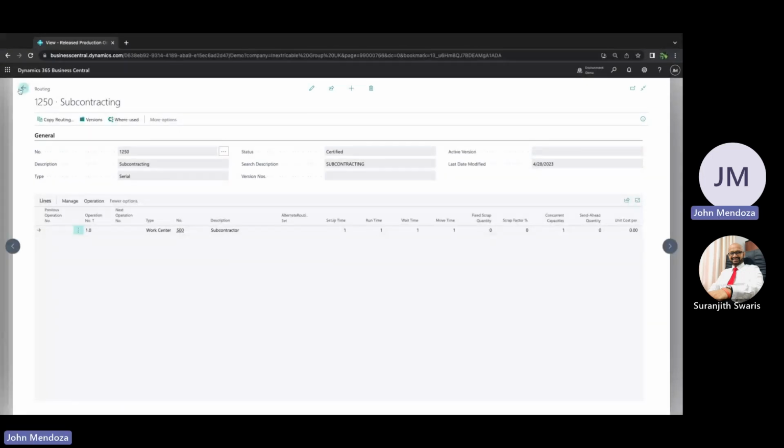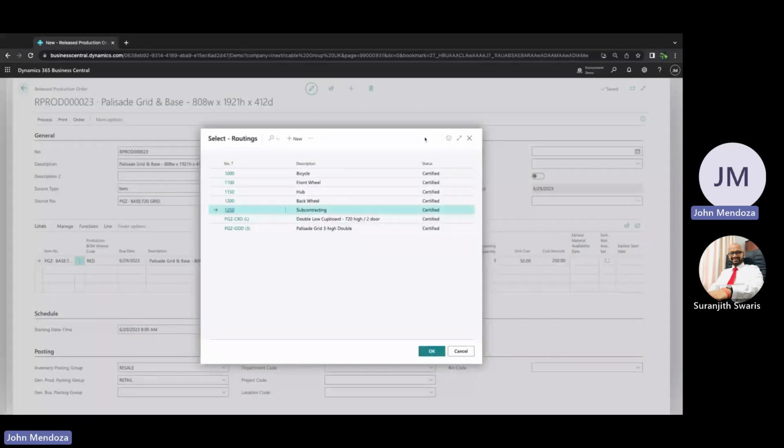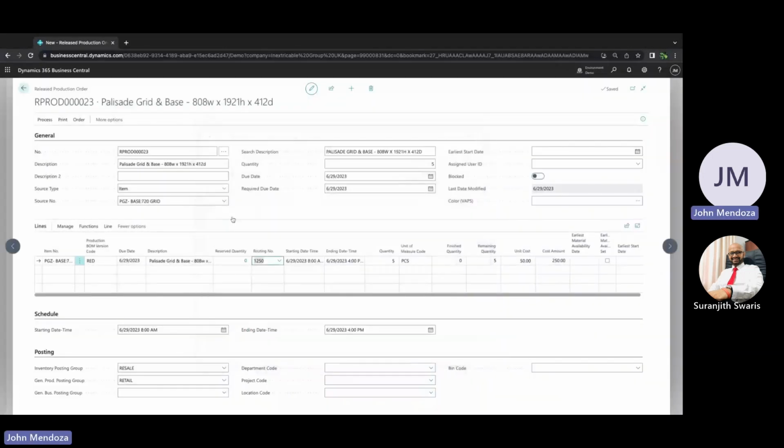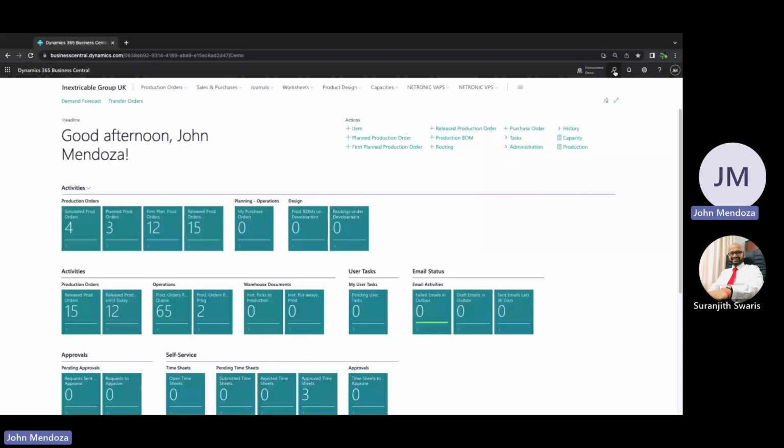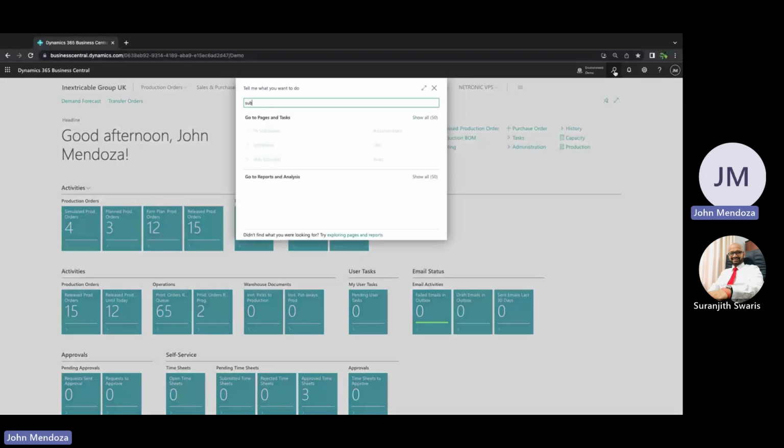What I'll be doing is creating a subcontracting order. Once we place the released production order, as a planner, I'll go into subcontracting and release all the works orders to the third-party provider. So I'll leave our production order here hanging as released, and then I'll go into the subcontracting worksheet.